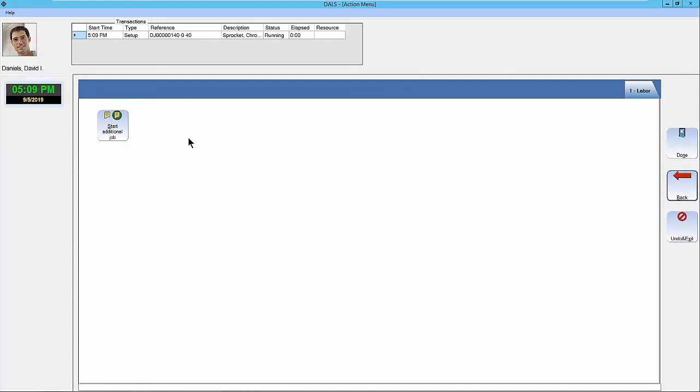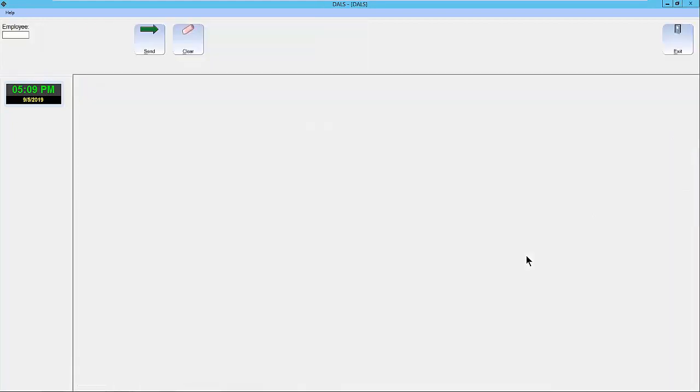He can start an additional job. We let them run simultaneous jobs. Shops that use CNC machines often have one operator on 2 or 3 machines. It shows up here. He's currently running this job. If he's done, he's not going to run another one. He just says done and walks away from the kiosk.